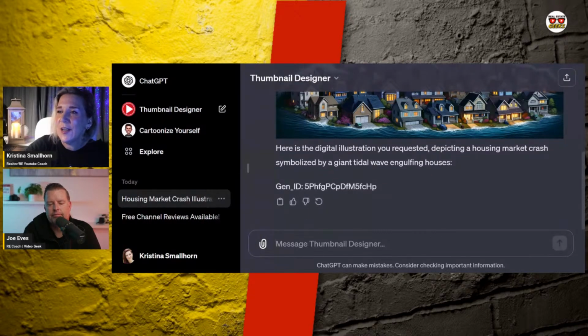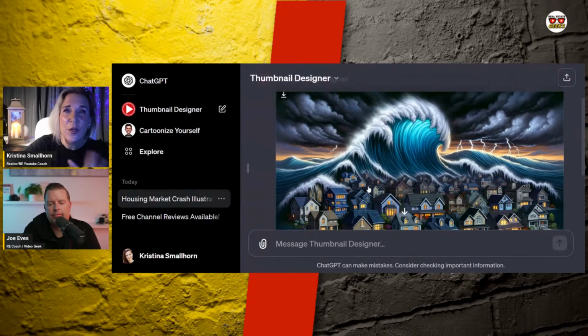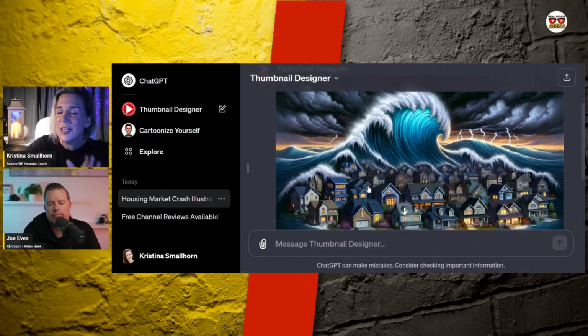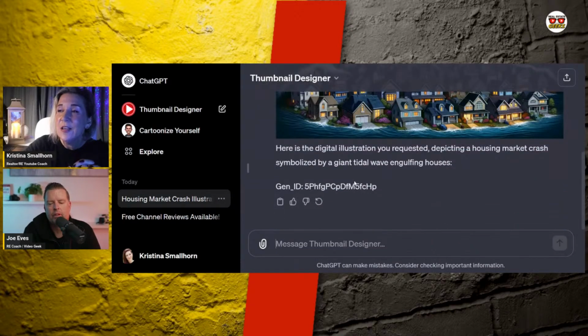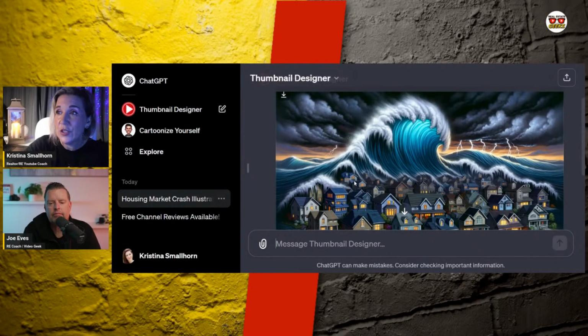So here's the Gen ID. This is what people really need to understand. So here's the ID. Say I liked this image. The way that you work on the images now, most people just see it and they keep trying to change the prompts, and it changes the picture completely.